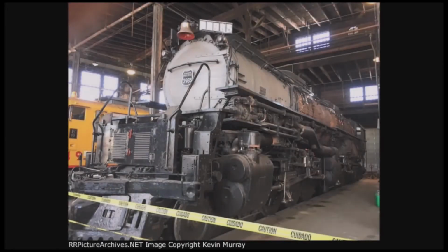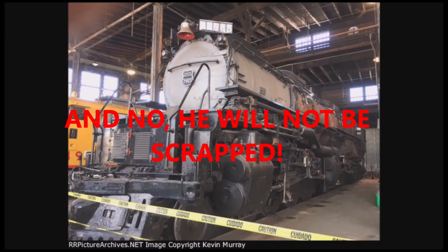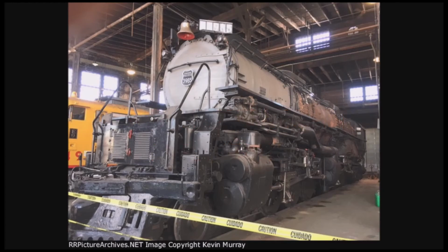Today, the 3985 resides at one of the stalls in the Union Pacific's roundhouse in Cheyenne, Wyoming, tenderless as its stall's length isn't long enough for its tender to fit in. The tender is temporarily being used on Big Boy 4014. There are 2 possible futures for the locomotive, either being restored again when the time is right, or being donated to a railroad museum large enough for it. But for now, the crippled Challenger sleeps in the roundhouse as it awaits one of those 2 possible fates.